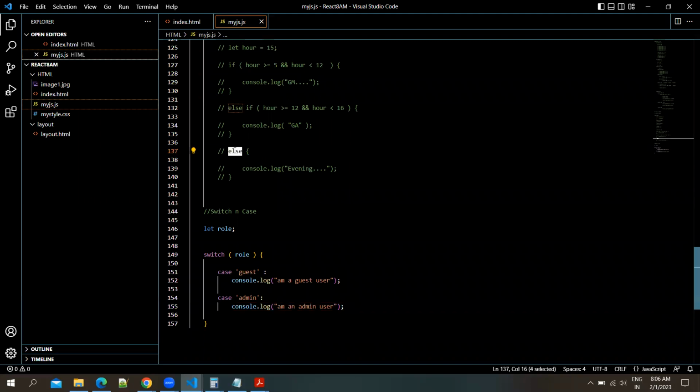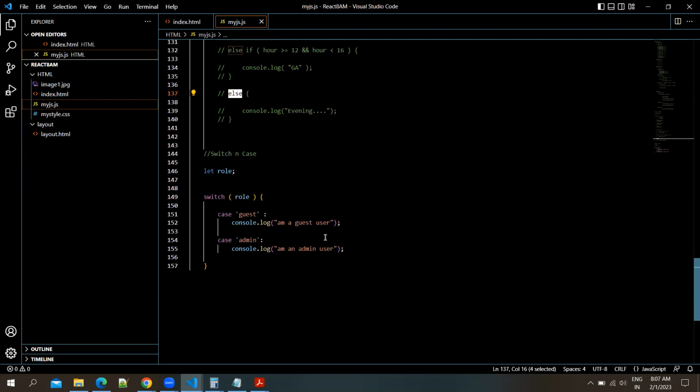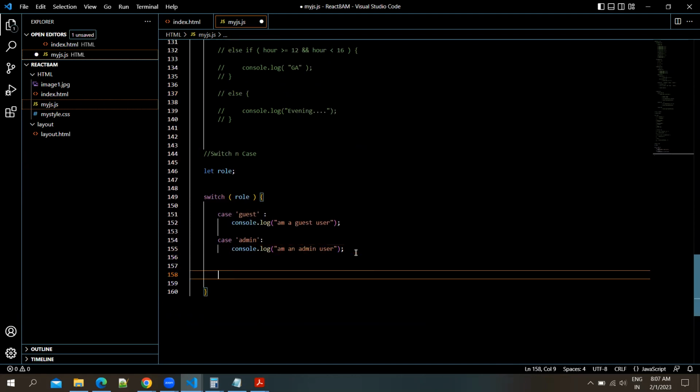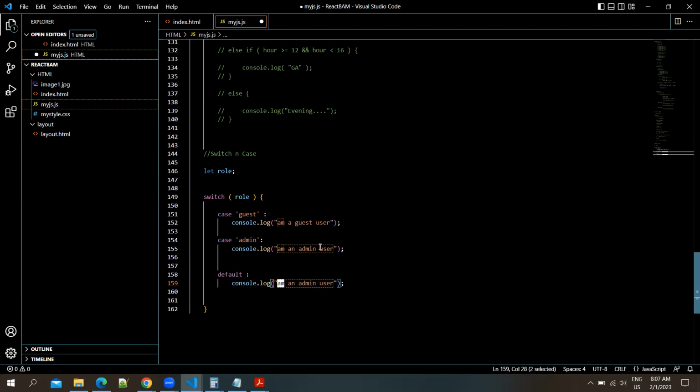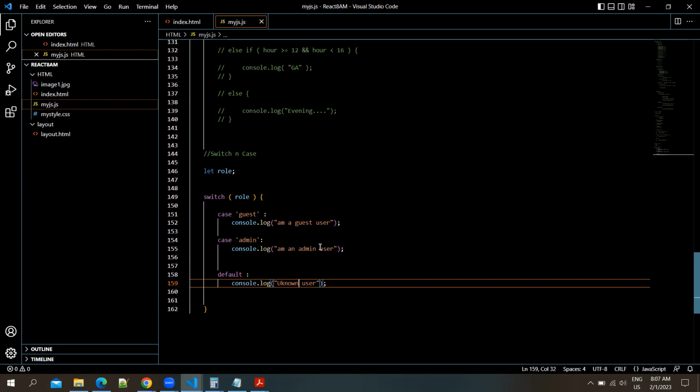That means if none of the above conditions is satisfied, then it's going to execute the default statement, right? The same way here also we have default.